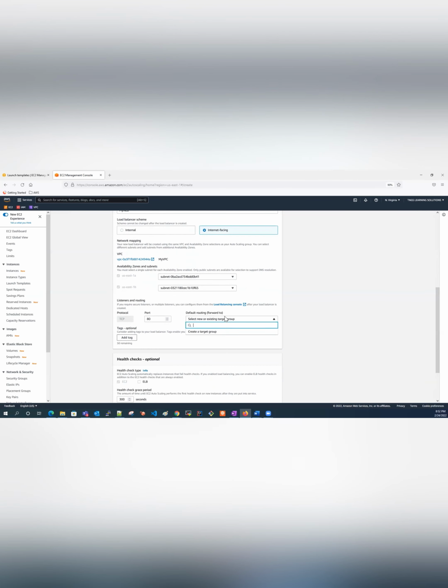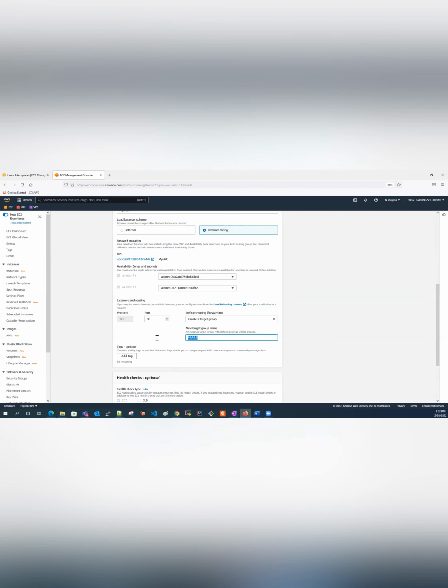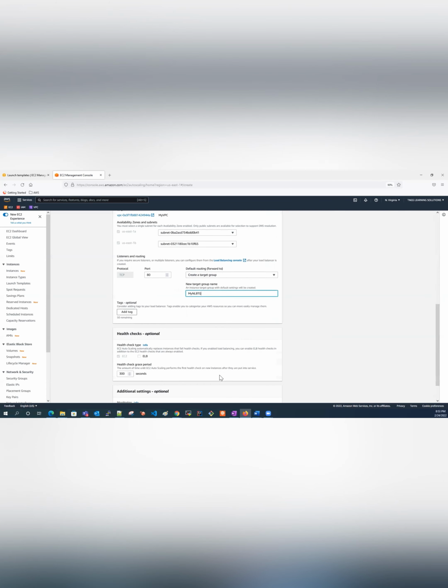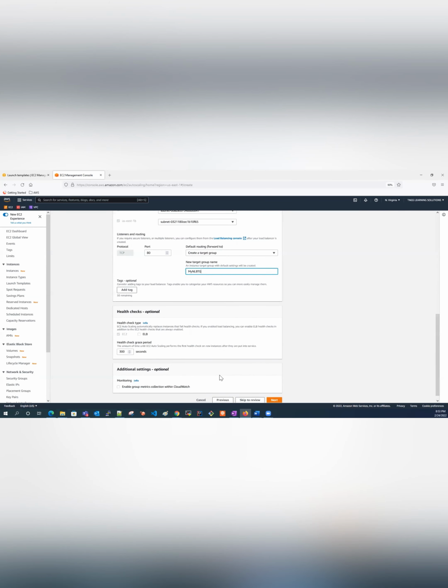All right, and we want to create a new target group. So click on the drop down where we want to forward all the traffic that is coming to the load balancer. Traffic comes to the load balancer, and the load balancer will forward it to something else, which is the target group. And in the target group, what do we have in it? We have our targets. What is another name for targets? EC2 instances, right? So click on create target group, and I'm going to call this my NLB target group. It's better for you to understand. You can give it your own name if you want. You can make it different, guys. You don't have to follow the naming convention. These things are just names we give for whatever purpose.